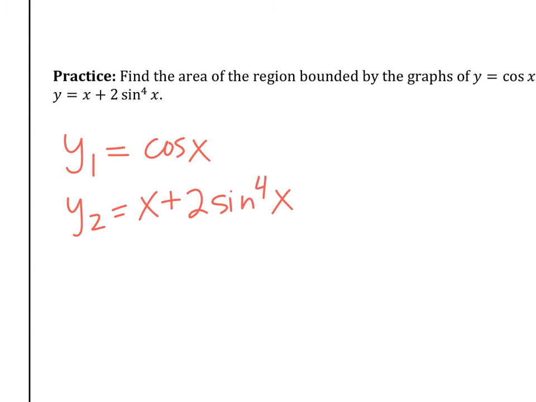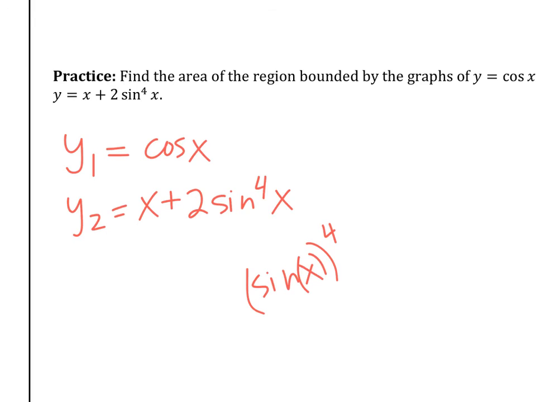They do switch somewhere in the middle. So you have to figure out where that is with your calculator, and then you have to write 2 integrals and integrate. For the 4th, what you want to do is just type sine x, it's going to look like this, another parentheses, and then put 4th. Okay, so use your calculator. They do intersect in 3 places, and they will swap directions.